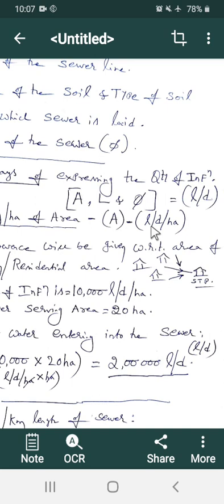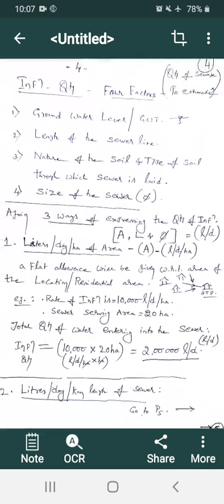See the LPCD. Do you know in water supply what LPCD is? LPCD means liters per capita per day. We are supplying the water per day only, so you will get a per day quantity of sewage. That will go to the sewer, and then to the sewage treatment plant. In the sewage treatment plant, capacity can be expressed only in terms of per day quantity, so many liters entering into the sewer line.